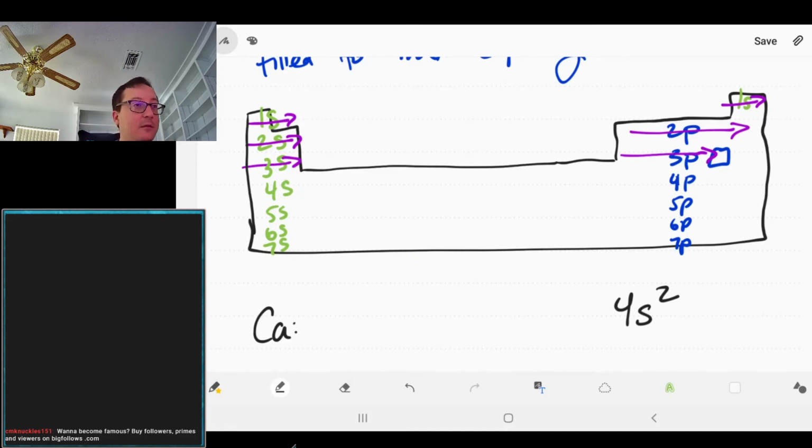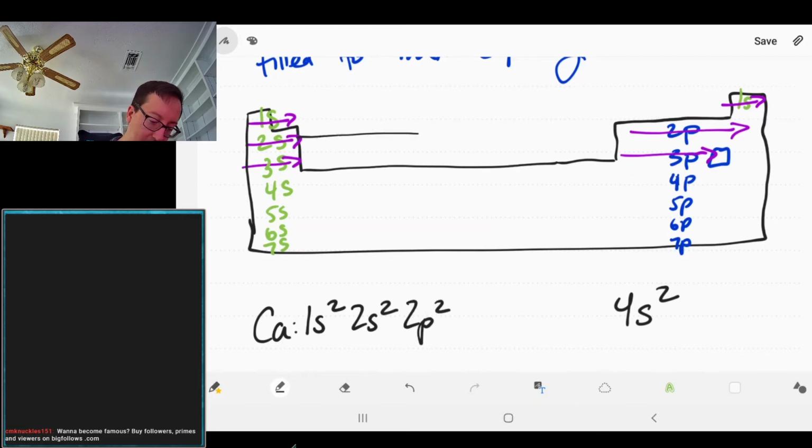So calcium was there. If you want to fill in everything before it, we can work backwards. We can say, okay, we start with hydrogen, so we fill our 1s orbital. We remember s orbitals hold 2 electrons. After 1s, we then go to 2s, fill that one. Next is 2p, as we are just going along. So now we're at 2p. Fill that up, except it's 2p6 because p holds 6 electrons.